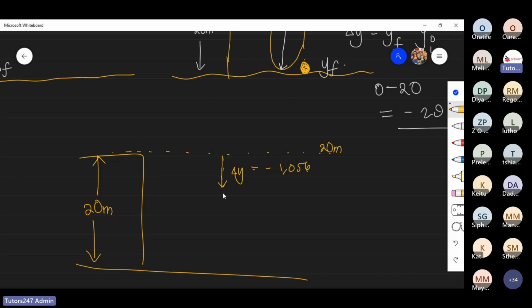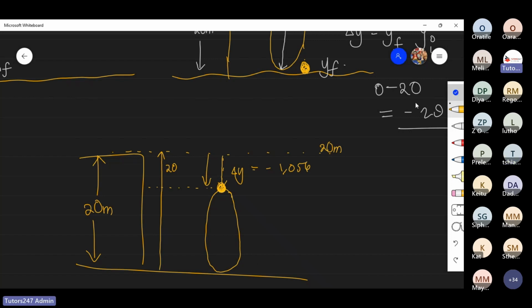So this ball was displaced downwards from this 20-meter high mark by 1.056. So if we want to calculate the height above the ground of this ball, will we not add the vectors? So we have this vector going up of 20 meters that I'm using as a ruler, and I've got this vector of negative 1.056. So the remainder is the height above the ground. Does it make sense now? It's clear, sir. Thank you.